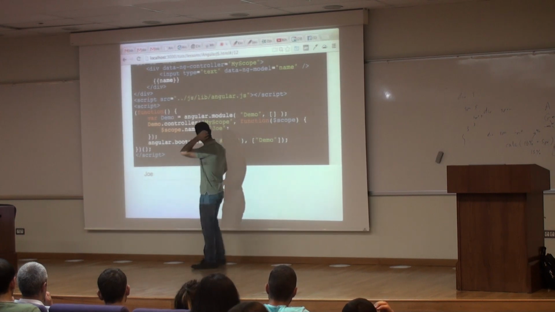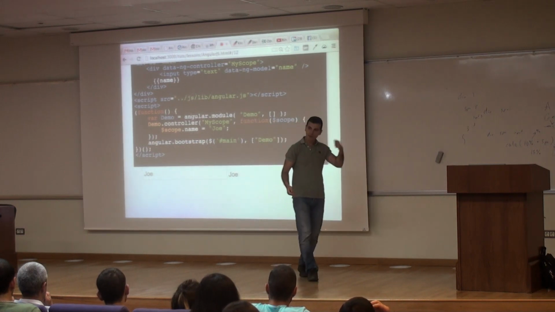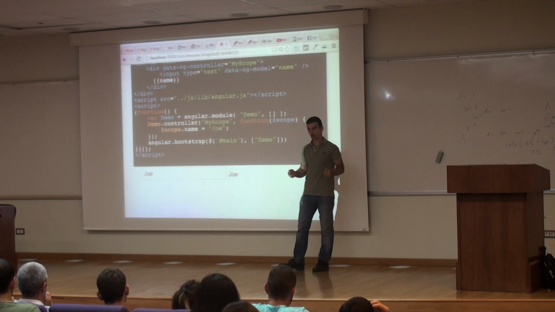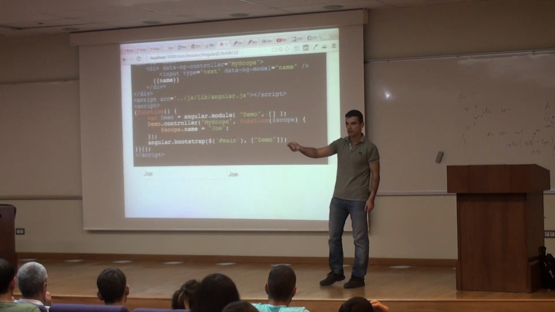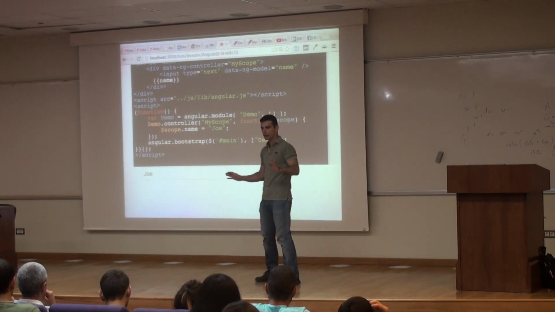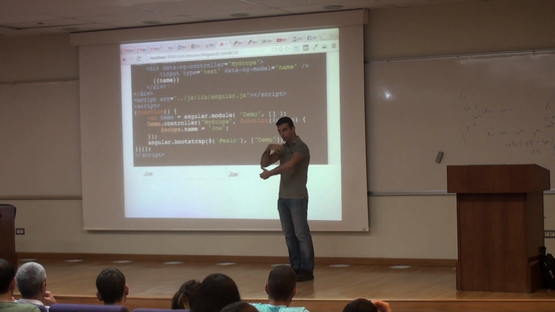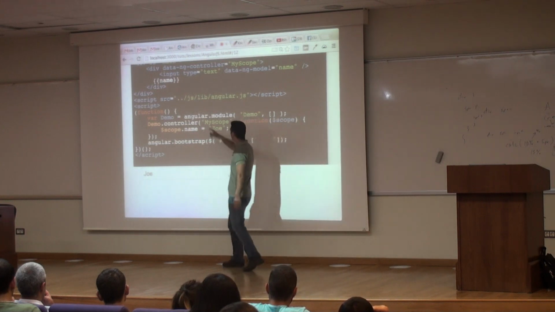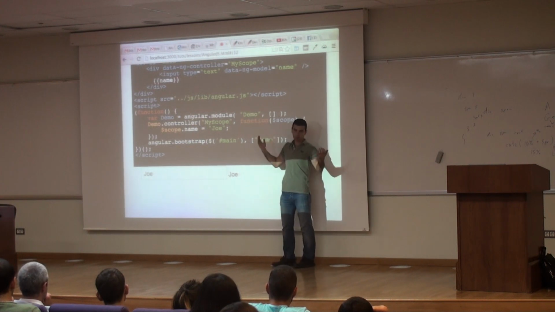Okay? So here's what we're doing here. All of your controllers and other things that we will study, like directives and things like that, should be attached to what is referred to as a module. Now, a module in Angular is not a module the way you've seen in maybe AMD, RequireJS, or whatever. All a module is, is a place to put things that are related. Okay? That's all a module is. It's just a spot where you put related items. Things that have to do with each other. Okay? So, we're going to create a module. We give it a name. This is the module name, which I'm just calling demo.